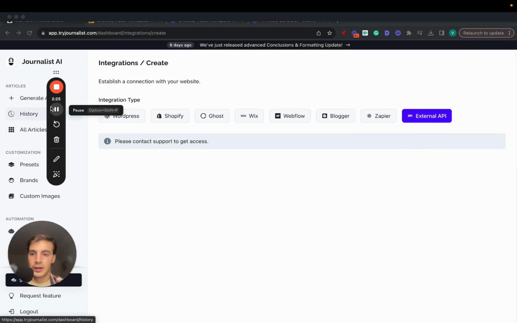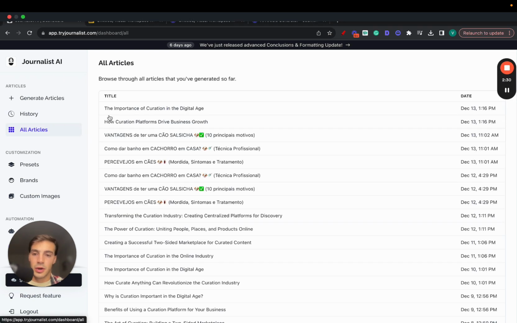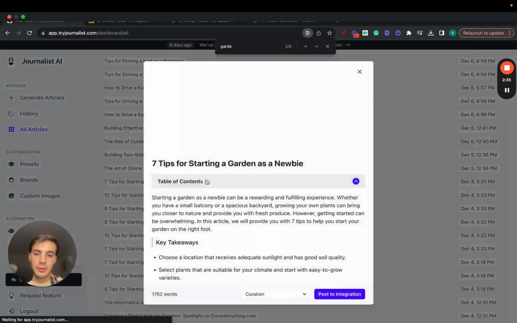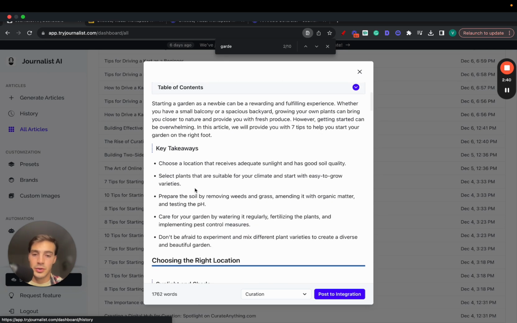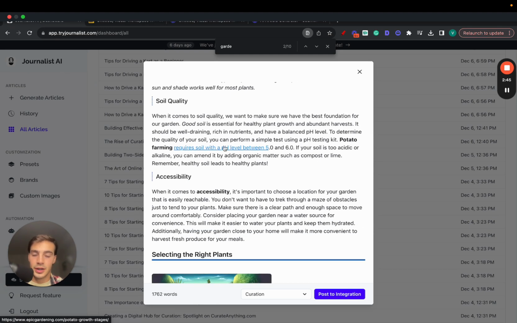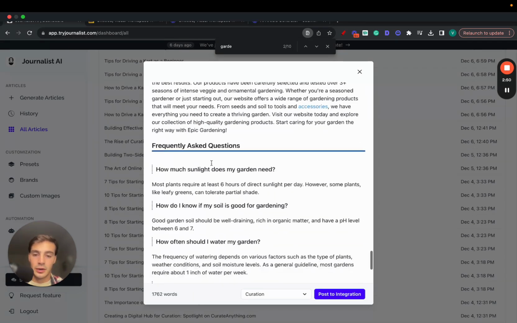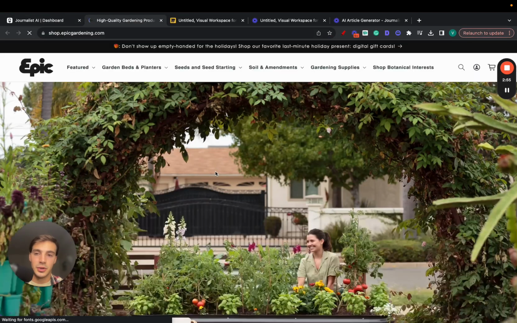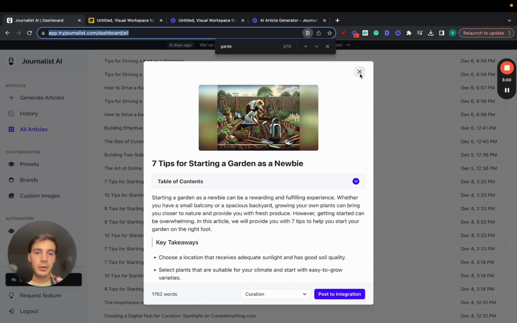Actually, before I do show you that, let me show you how these gardening articles look, because I think it's one of the most visual ones, and I think that's really cool. So right here, this is, again, all with AI, 7 tips for starting gardening as a newbie, key takeaways right here, the proper content structuring, H2s, H3s, bullet out important words, internal links, these link out to other pages on the site, videos, more images, and down here, an FAQ and a link to accessories that links out to this Shopify store that sells these gardening supplies. So pretty straightforward. Again, you can publish manually or set up the autoblog.